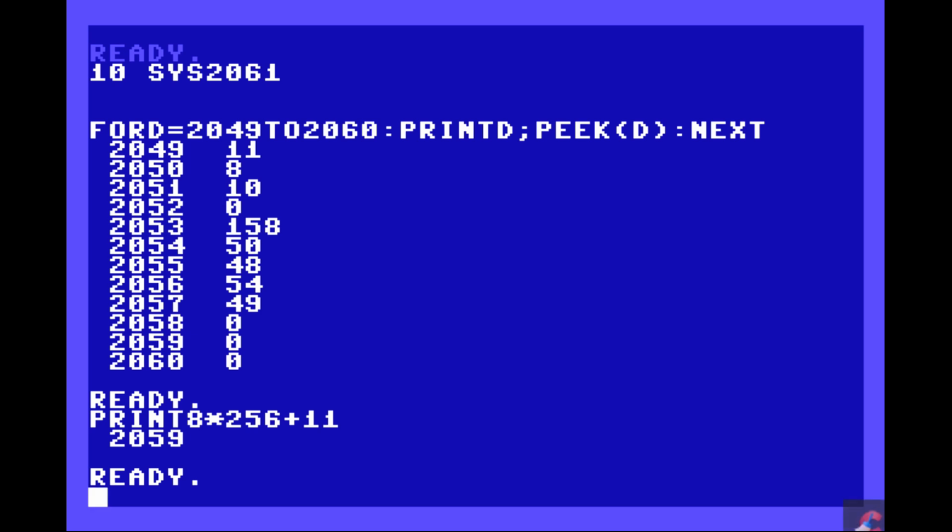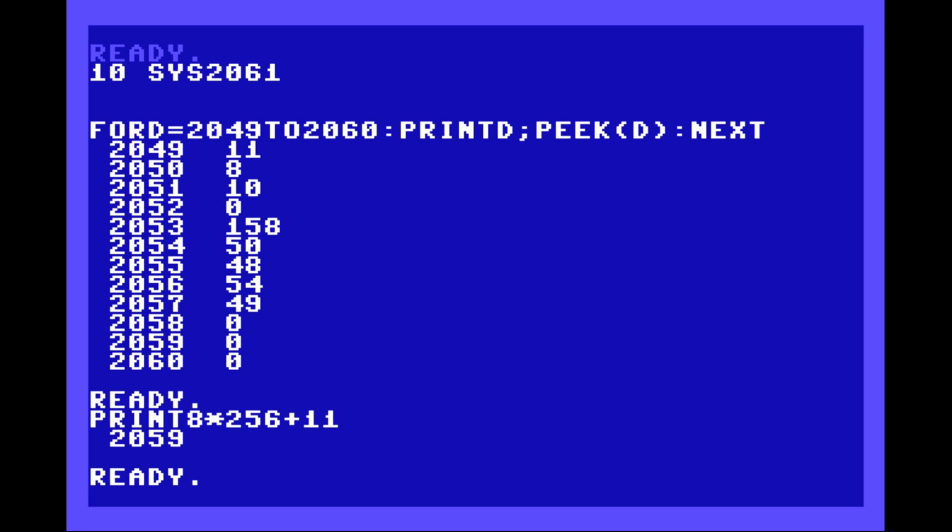Addresses 2059 and 2060 in this particular program are the locations that contain the pointer for the address of a potential third line of basic code. But since a second line of basic code doesn't exist, these two values are both 0. When the pointer to the next line of code totals a value of 0, it means that we've reached the end of the basic code. Each pointer points to the next pointer, which points to the next pointer, until we end up with two zeros in succession.